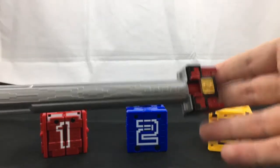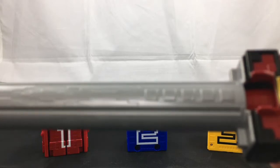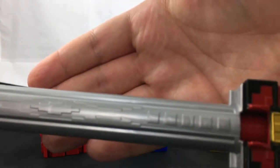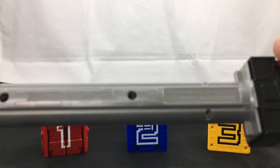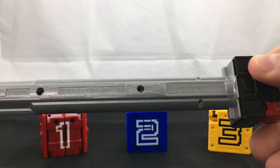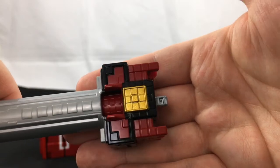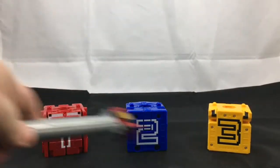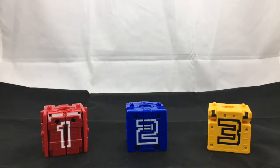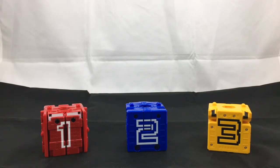Before we get into all that, the one thing I don't like about this set is this sword spike thing. It does have some nice detail on it, and this end has some nice sculpting and molding. But the thing that bugs me is there's no place to store this for cube or vehicle modes — same issue I have with the thing that comes with Joe Wild. There's just no place to store it when everyone's in their cube modes.